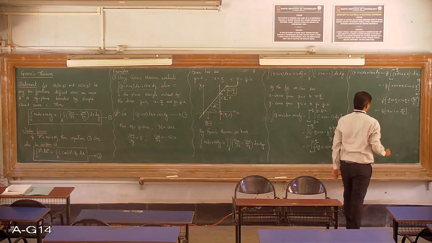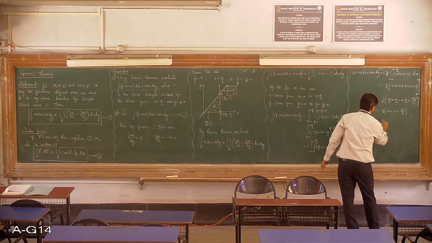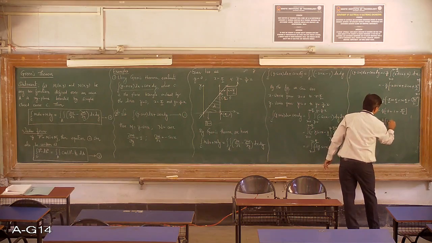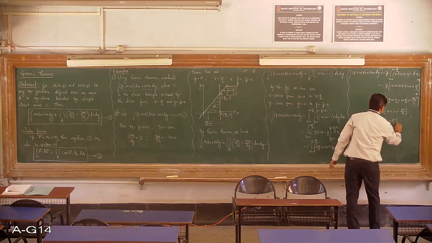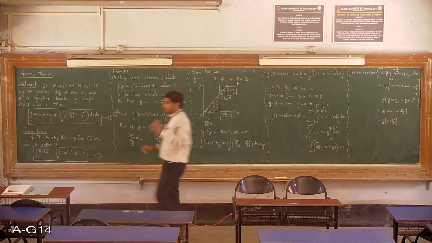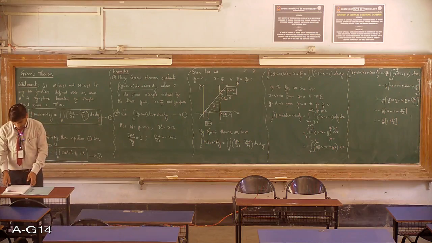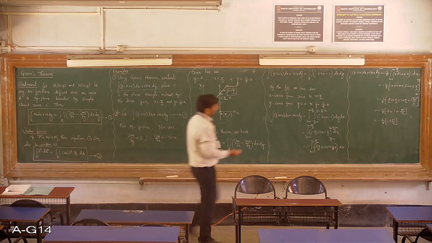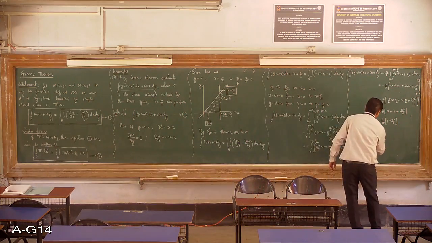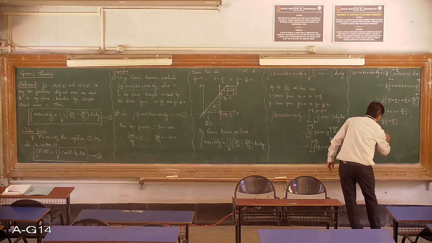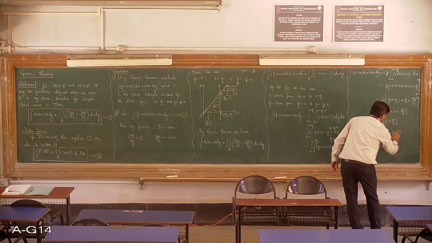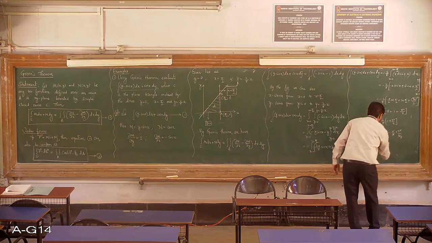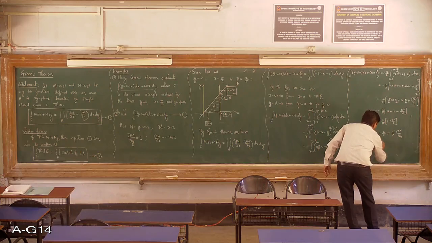So here you will get minus 2 by pi in the bracket 1 plus pi square by 8. So this is the final answer of the first, yes, 1 plus pi square by 8 times minus 2 by pi, that is correct. If you want to multiply it inside, then you can. So here you will get minus 2 by pi plus 2 by pi into pi square by 8. 2 ones are 2, 4 twos are 8, so it cancels. So now here you will get 5 by 4 minus 2 by pi as an answer.